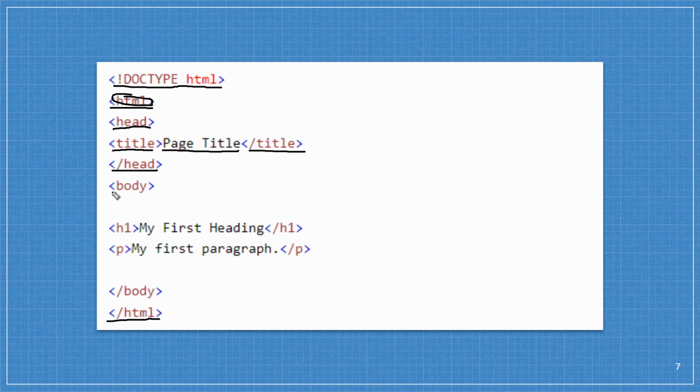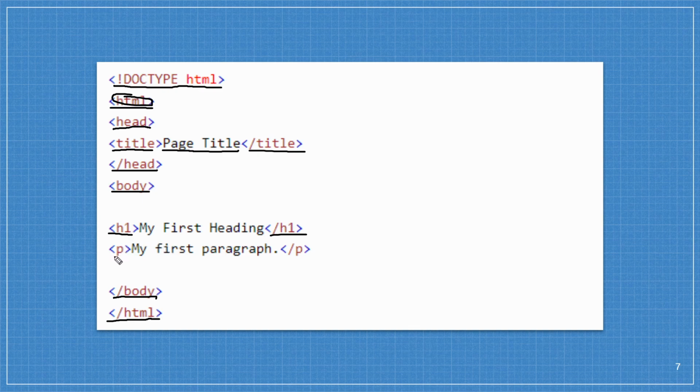Next, we have our opening body tag and our closing body tag. Inside our body tag can be numerous things. You can have other tags or just simple text. But in this case, we have an H1 tag and our closing H1 tag over here. The H1 tag is called the heading tag. In this case, we have an H1 tag, but there are also H2, H3, H4, H5, and H6 tags that are also heading tags, except their font is in a different size, but you don't have to worry about that right now. We'll cover that later.